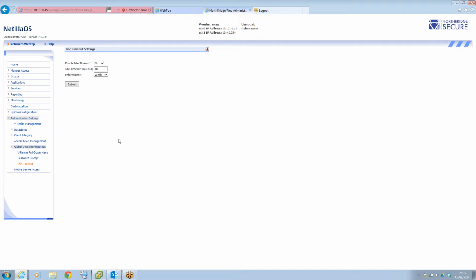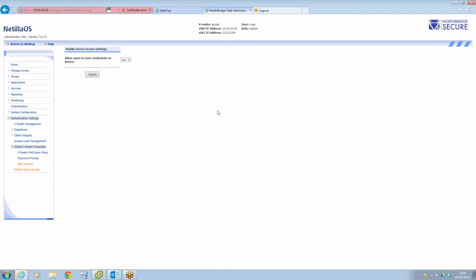Okay. Global realm management, this is where you set up how the authentication or the realm looks on the front page. Where I mentioned here, we made it hidden. I'm just going to change that so you can see it and have a drop-down menu. The password prompt, this is where I made it so you do the password authentication on the second page. You put the username and the realm in first, and the password on the second page. It's a simple tick box.